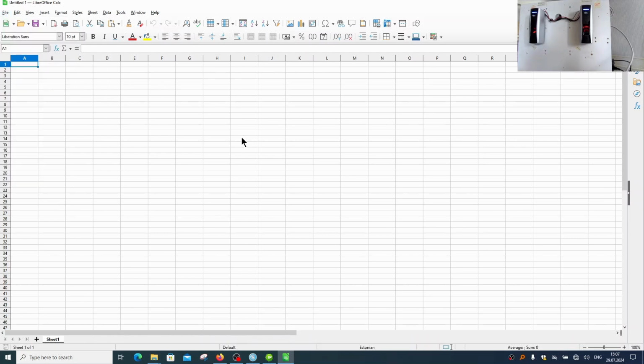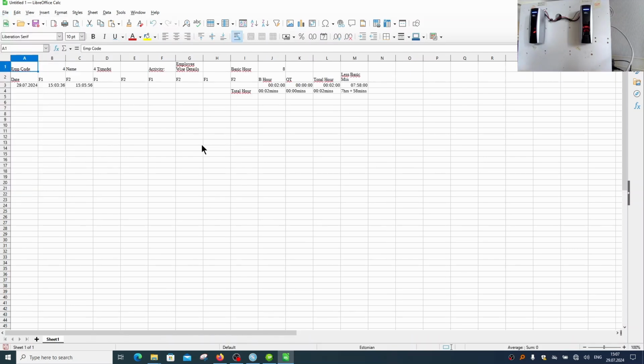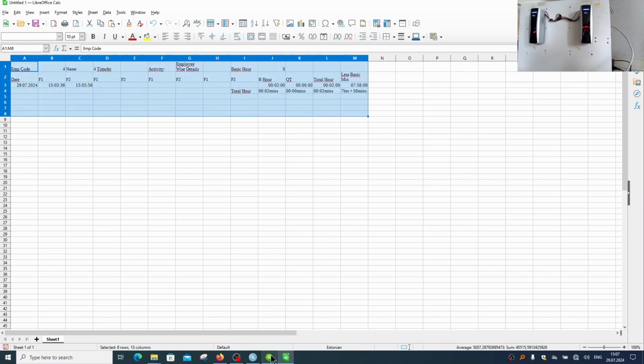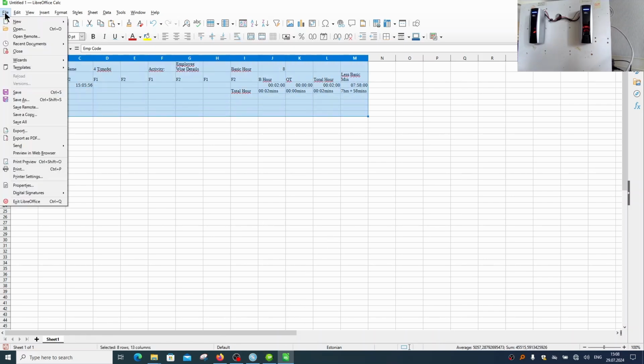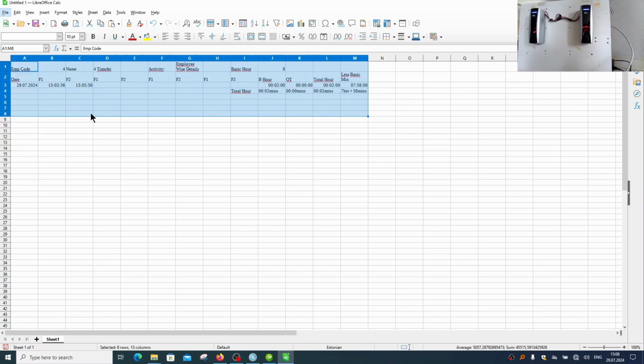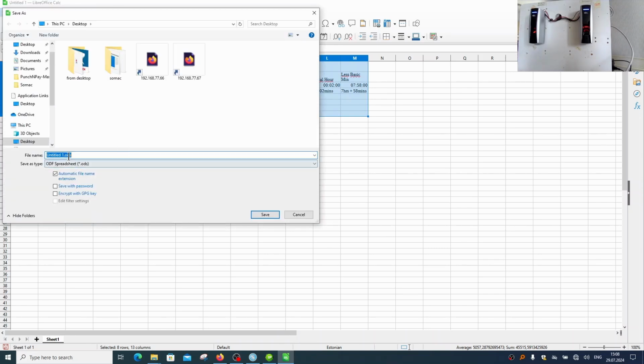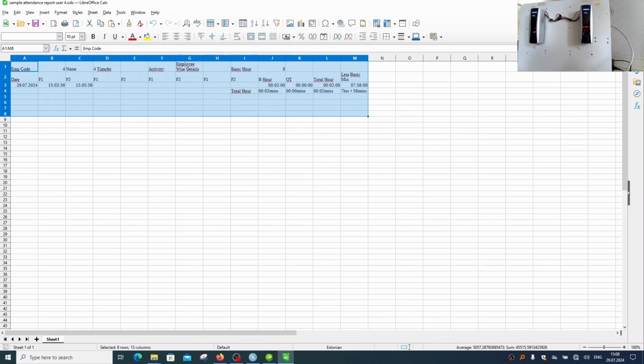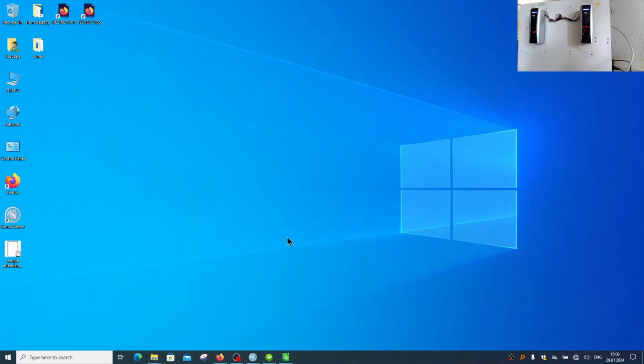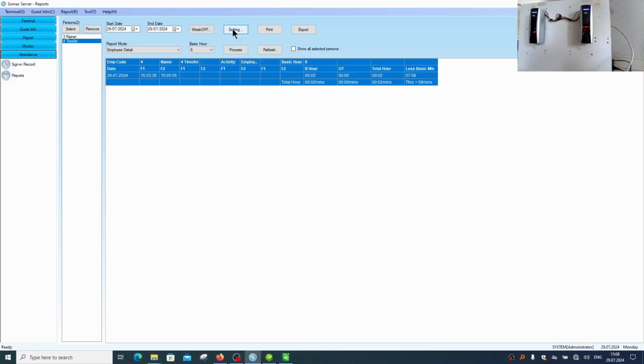Paste. Now you see the same information as in the Somac attendance report, and you just save it as sample attendance report user 4. Save. And now you have the file that you can distribute. That's it.